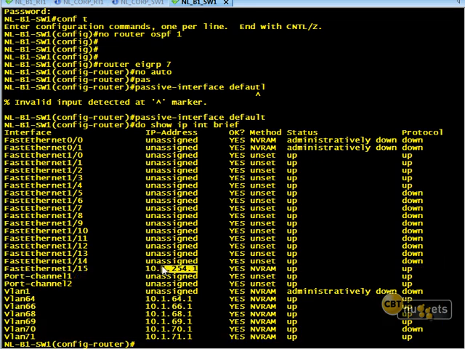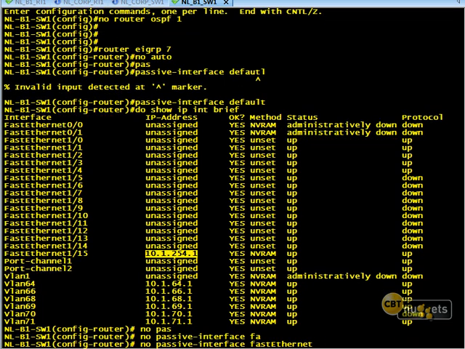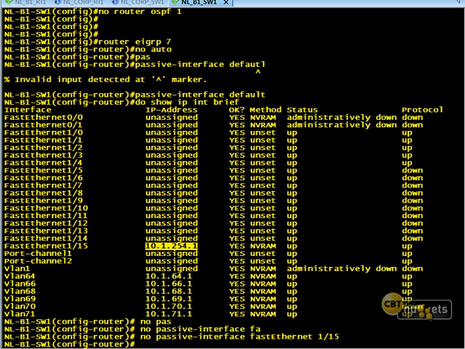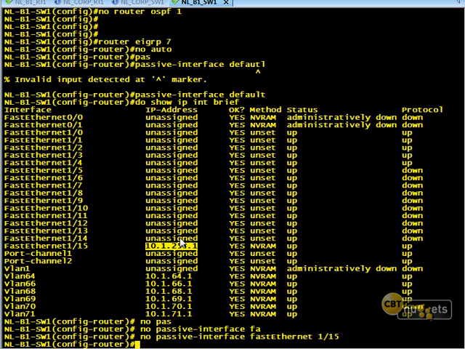And then this one is our individual point-to-point link that goes over to router 1. So I want to do a no passive-interface FastEthernet 1/15, because that's the interface used to communicate with router 1. That interface is that guy. So I've got passive interface turned on there, and we've got VLAN interfaces there.